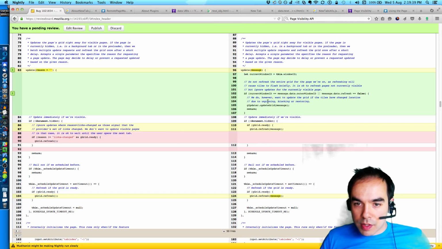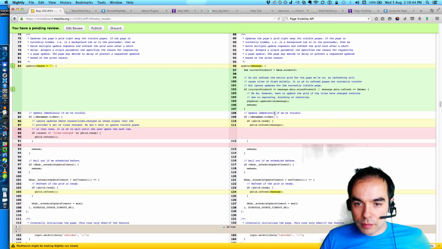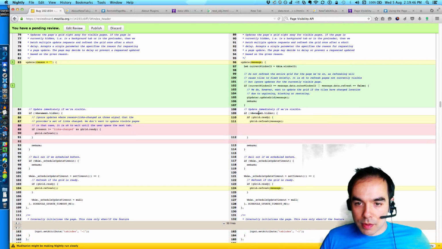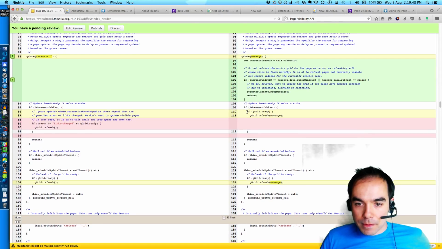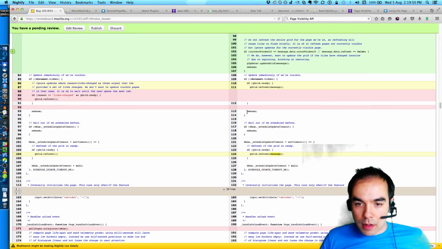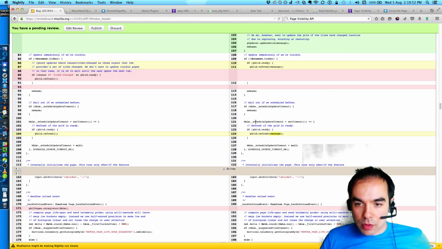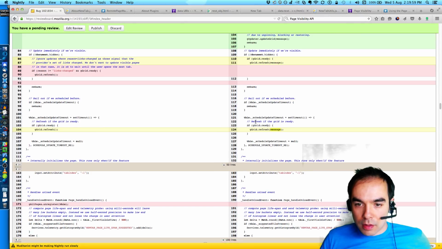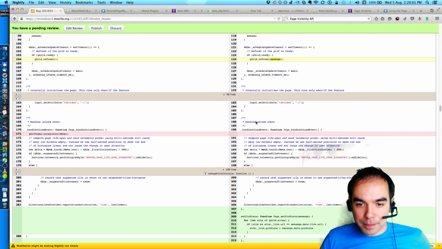If the tiles changed location, you unpin, block, restore. Immediately if we're visible. And there's this scheduling thing. Alright.